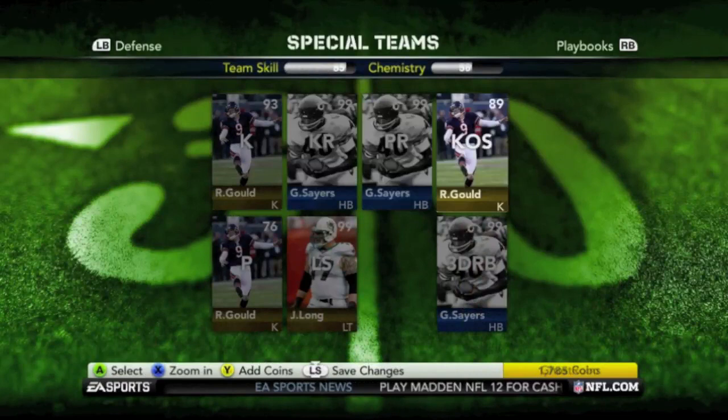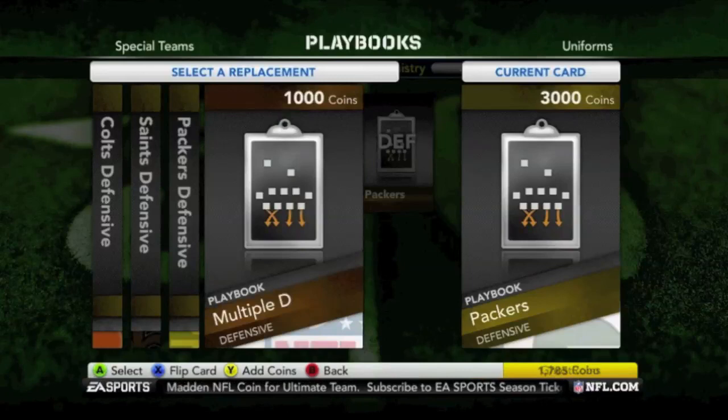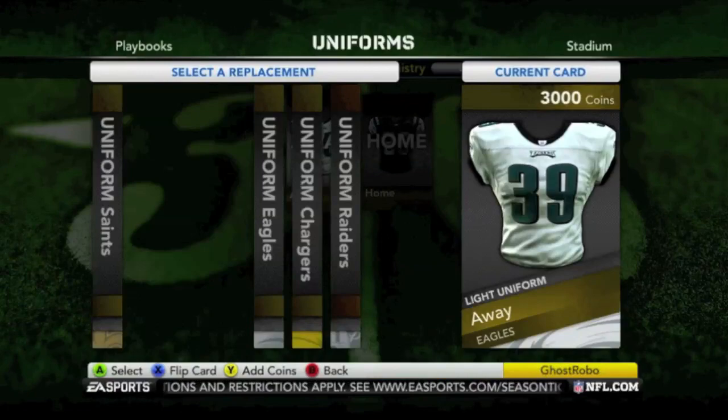And then I'm getting rid of the Packers defense because I did not like it at all. I have the Colts defense, I have the Saints defense, and I have multiple D. I kind of just like the multiple D defense, so that's what I'm going to go with right now. Uniforms, we haven't picked up anything new, really. We did. We got Chargers, which doesn't really matter. They're added in there. You can pick them before your game.